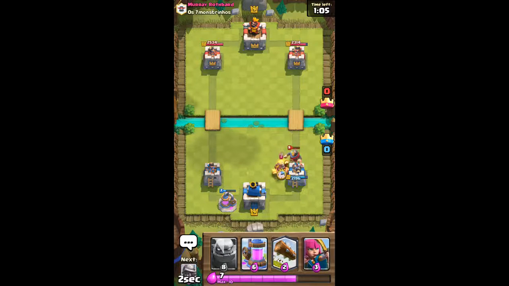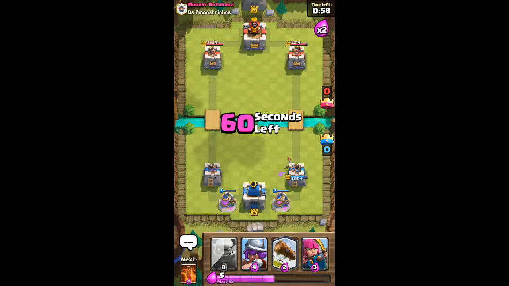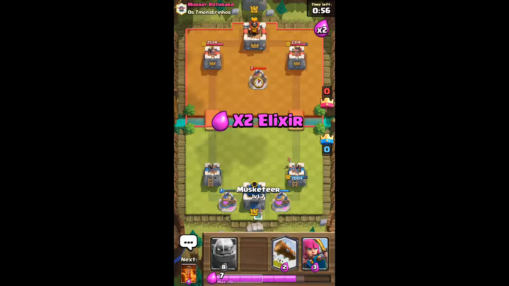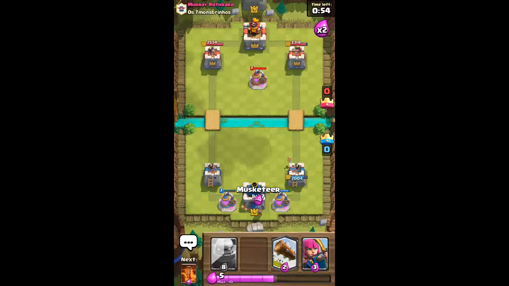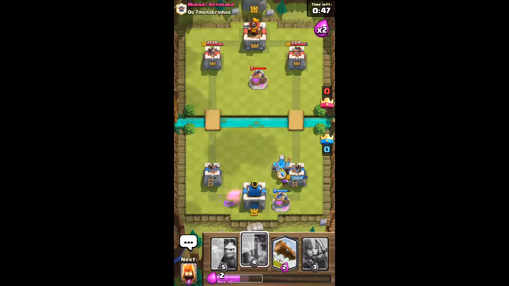Oh, yes, he just used his Miner, which is awesome, because now I can pump up just as we hit double Elixir. Luckily, I have the log here, though. I'm waiting for those three Musketeers. We're going to drop the Golem right there. I'm waiting for them.